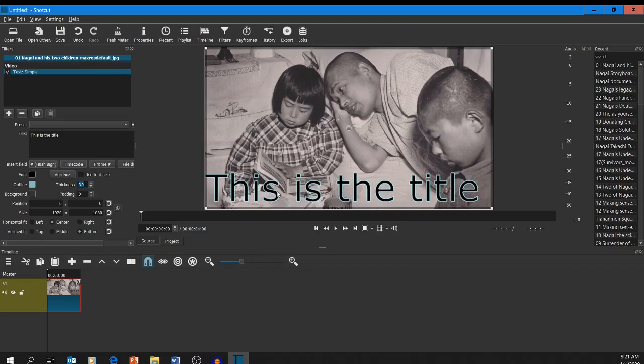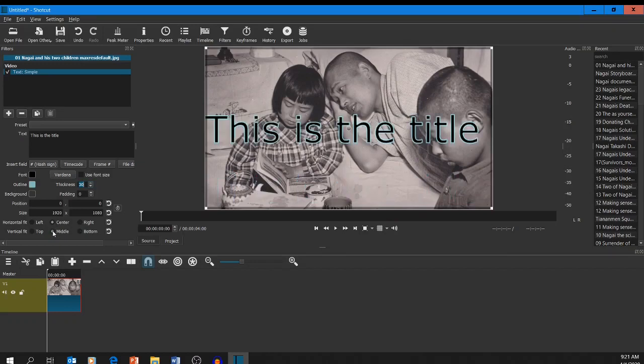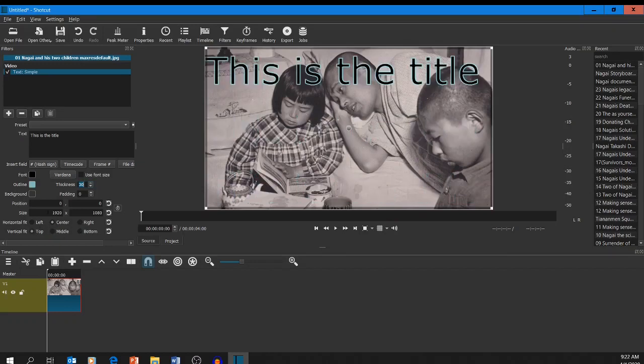Okay. Now that's legible. I can see that. And then you can also play around with it. It will go to the left, the center, the right. That actually doesn't show anything, but there we go. You can make it go bottom. You can make it go top. You can play with the size. You can play with the position in these ways. It's whatever you want to do. You can play around with it to see what works.